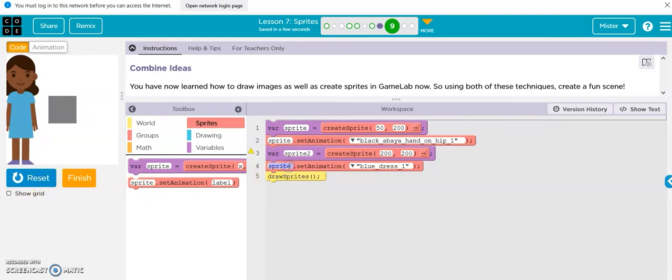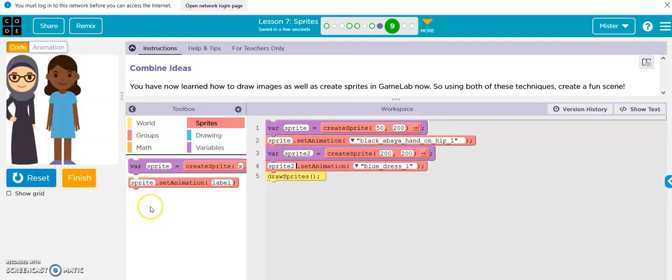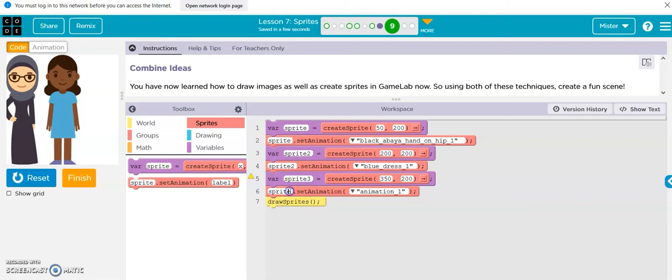Oh, I forgot to put sprite 2. Amateur mistake. There we go. And we'll do sprite 3. And again, they have to match up, which they do now.